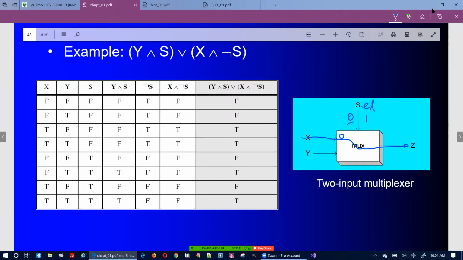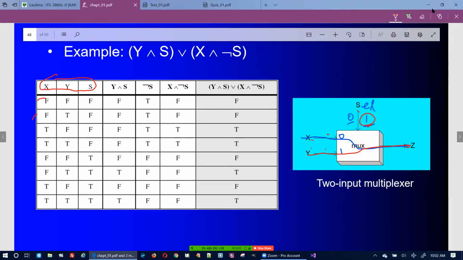If this is a 1, then it's not X, it's this one. So you can see that this is like a selector. It selects 0, 1. 0, 1 is going to select whether X gets passed through to Y or Z, or Y gets passed through to Z. So we have 3 inputs, 1, 2, 3, and so that means the truth table is going to have 2 to the 3 is 8 rows. So we have to put all the combinations of X, Y, and S.